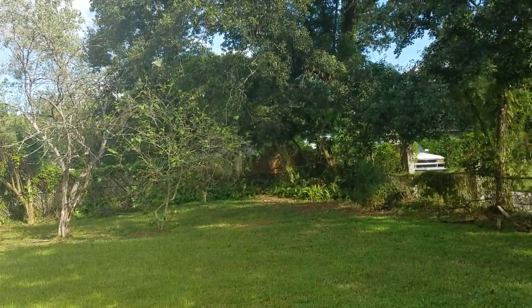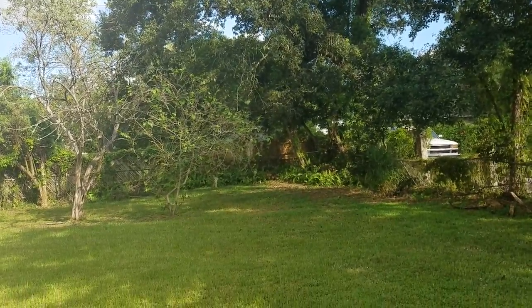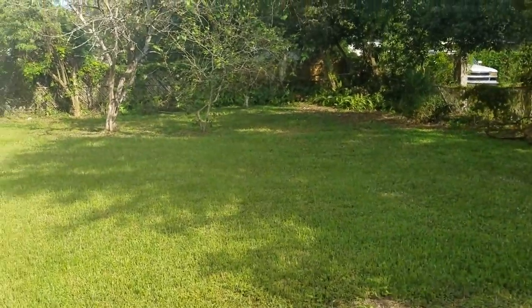If you want to see this property or any other properties like it, you can contact us at Garrison Brothers at 407-339-3200 or 407-687-9449. We can get you a customized list of properties exactly like this one that are actually for sale on the market today. Give us a call — we'd love to work with you and see how we can best serve you. Have a good day.